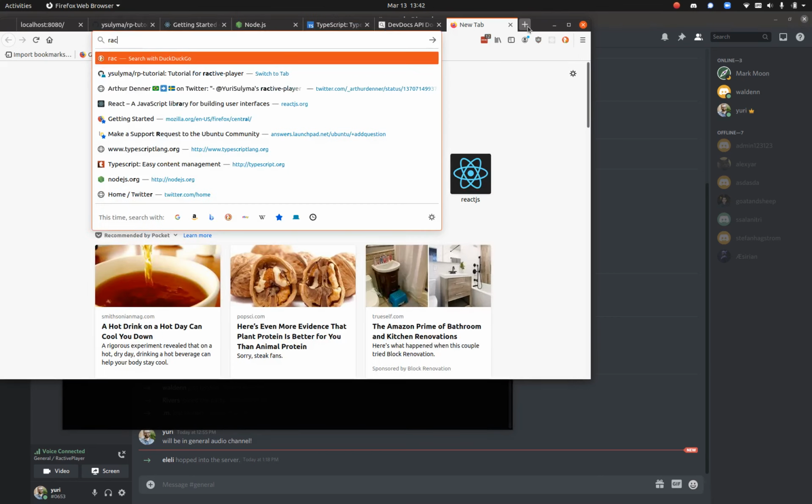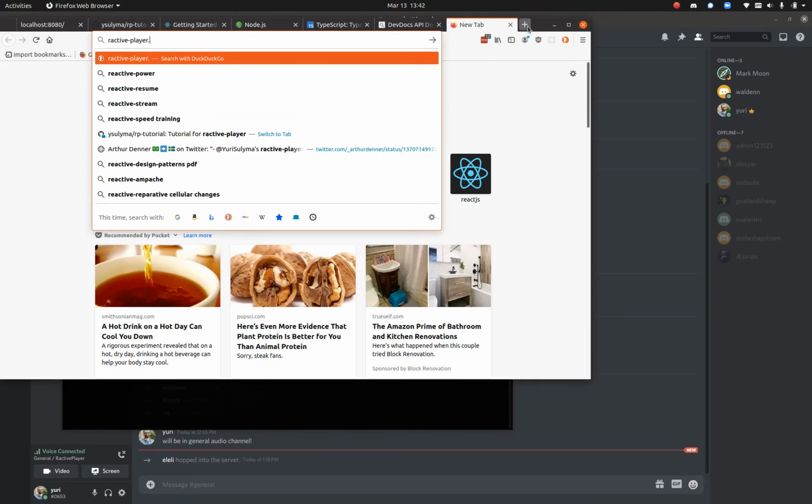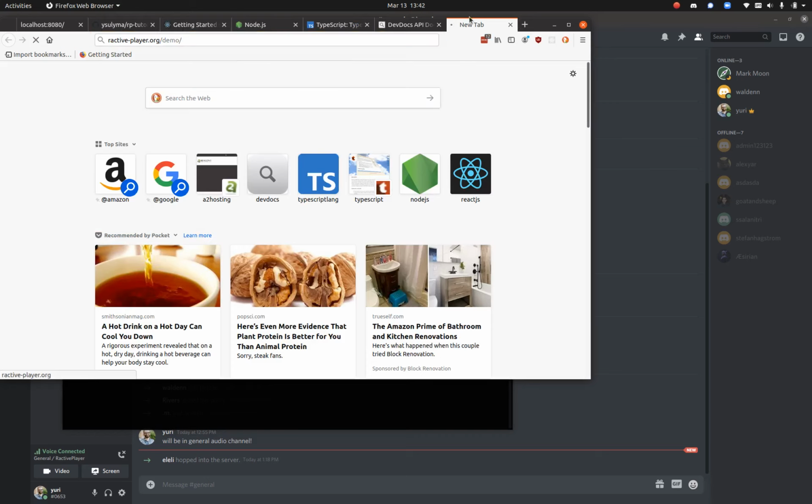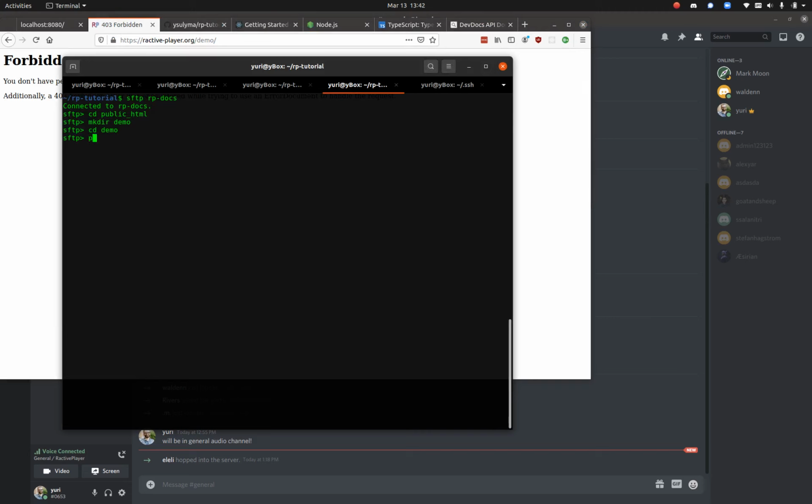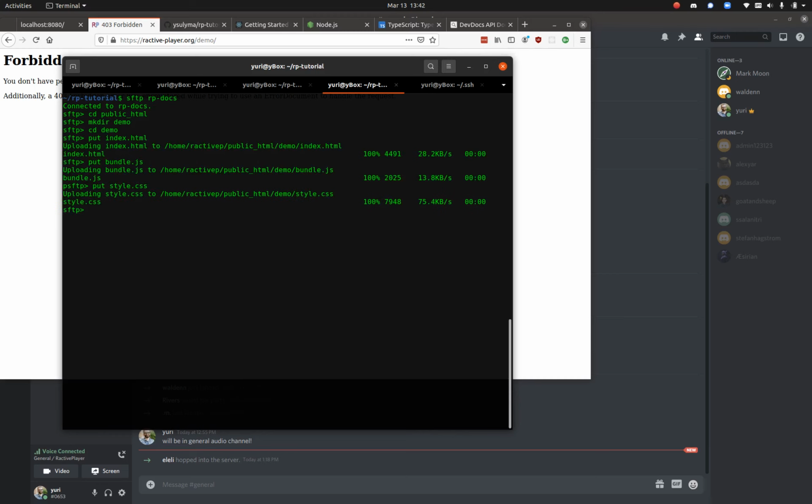So ractive-player.org/demo. There's nothing there right now, but if we put index.html, put bundle.js, and put style.css, I think that should be all we need.